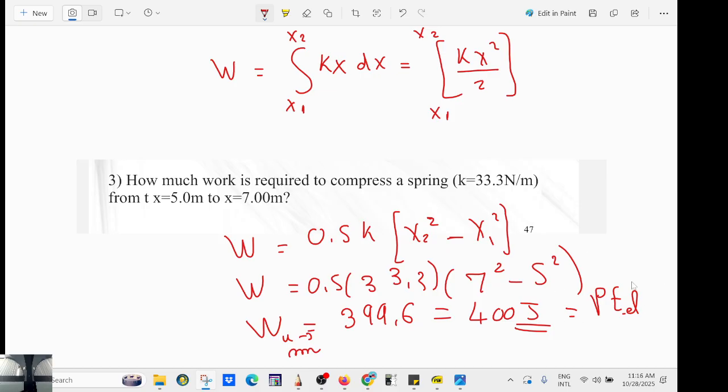Yes. So similarly, when you do the change in kinetic energy, also you have to be careful. You're going to do 0.5, the mass, the V final squared minus V initial squared. Don't do final minus initial and then square. So we have to do it this way. Okay?